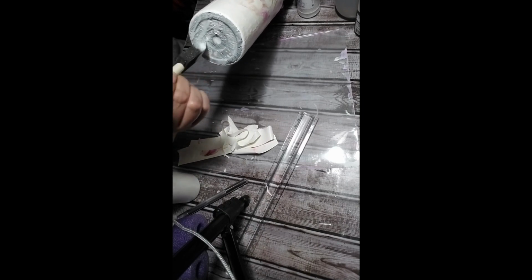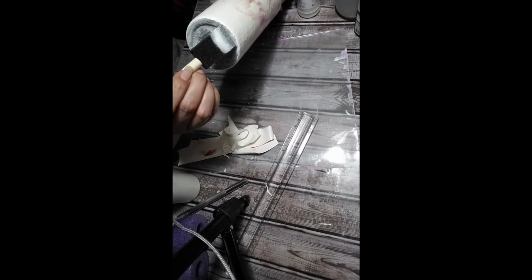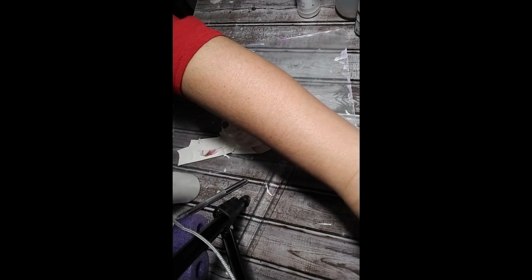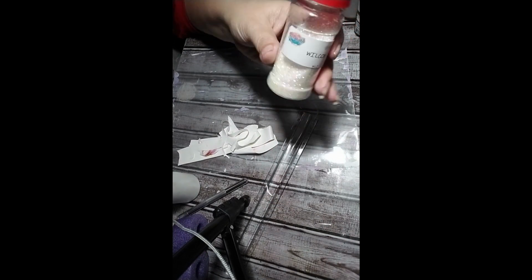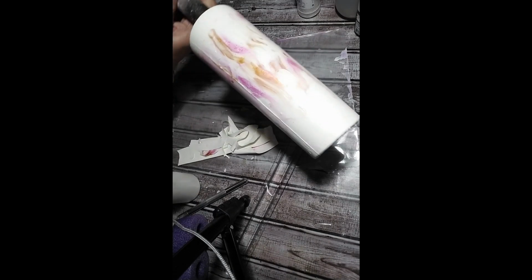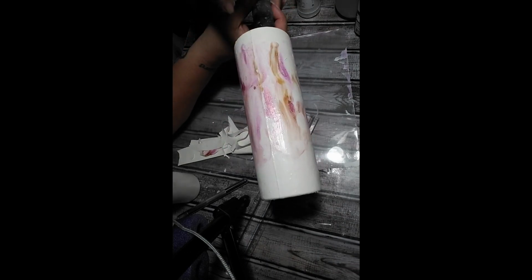So I'm sealing the bottom around the edge, and then once that's dry, and I don't do it in the video, but once this is dry, then I will put some more Mod Podge on the bottom of my cup, and I will cover it with glitter, and that one is Wilcox from Glitter Gang. I don't want to sprinkle it onto my cup now because the whole cup is covered with Mod Podge, and I only want it on the bottom of the cup. I don't want it anywhere else. So I'm going to let that dry, and then I will apply the glitter on the bottom.